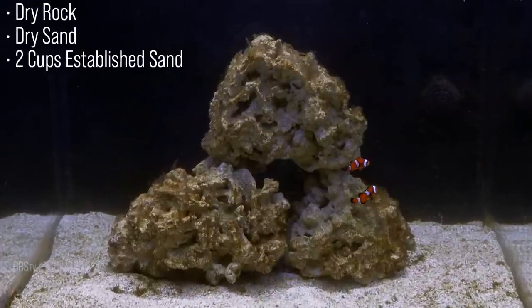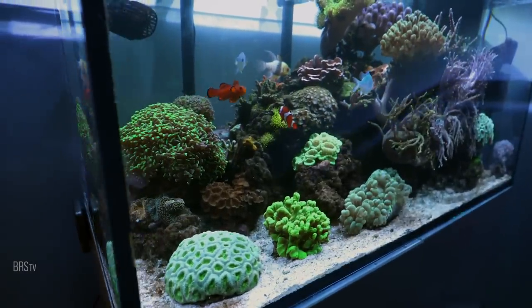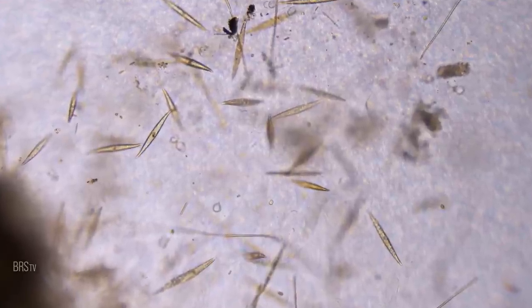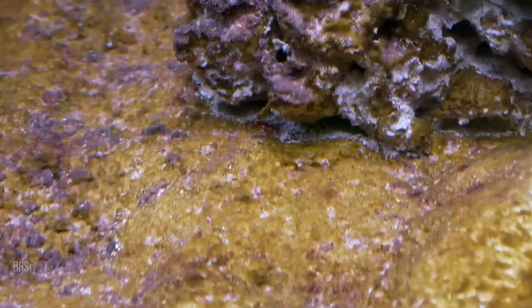Starting with the one tank that defines this test: the two cups of sand from Steve's established tank. This tank looks great and stable for many years, and generally just looks clean. However, there's something hidden in that sand that we exported to this experiment when we took its sand — it would later infect all of the experiment tanks with its explosive orange diatoms. In week 15, we left this tank covered in orange film. Everyone who saw it thought it was diatoms. We sent a sample to the Aqua Biomics team, who DNA confirmed the diatoms in the correct genus, and we confirmed that under a microscope as well. A nasty form of diatom is indeed what we imported from Steve's tank — the orange diatoms, by far the most aggressive pest that we ran into.